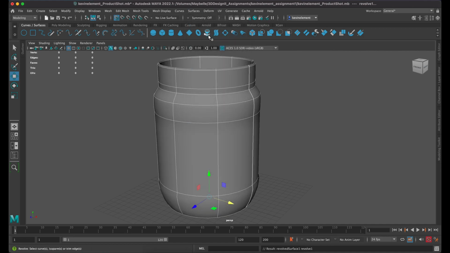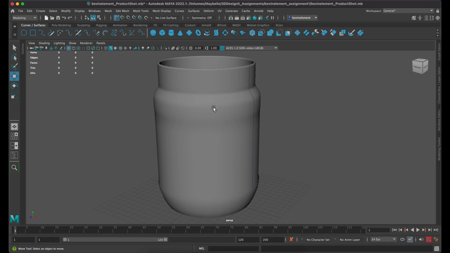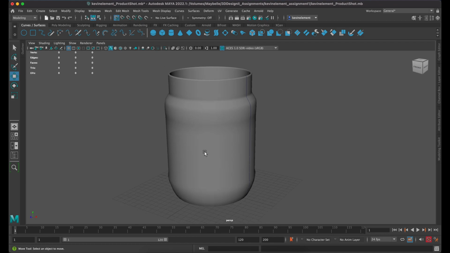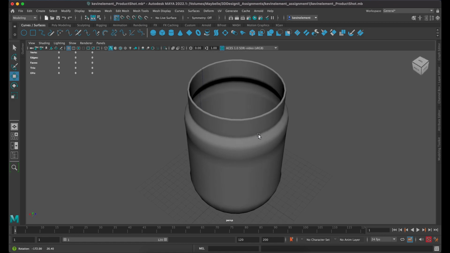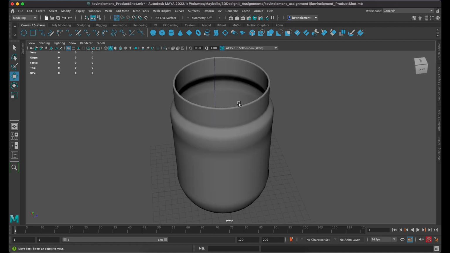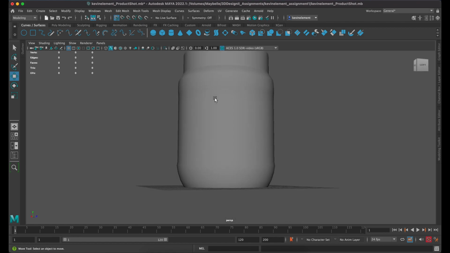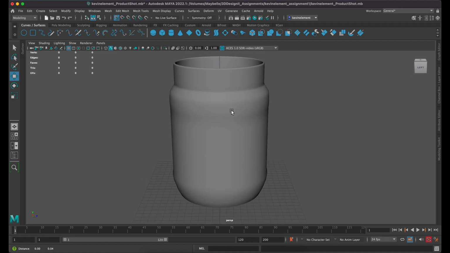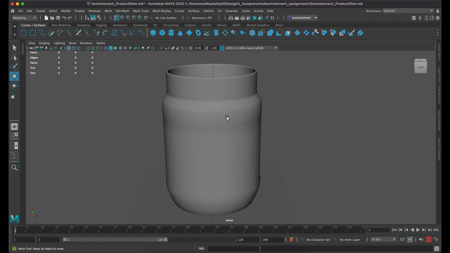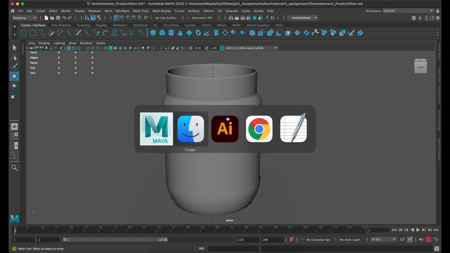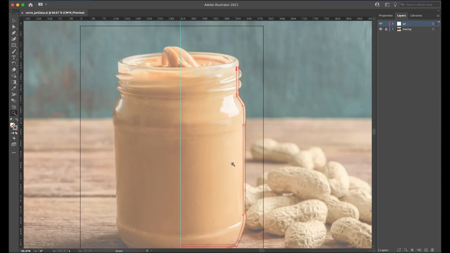And voila. I have what are called NURB surfaces. This is not polygonal yet. In order to do that, I need to convert this into polygons, but I might want to do a little bit of work first. But I think I've got a good start. Yeah, I've got thickness in my jar. I've got that nice indentation. I've got a space indented here where I can place my label. And I think I'm ready to go. So I've gone one step farther than I expect my students to go for next class. Really, all I need you to do is to have this profile drawn.